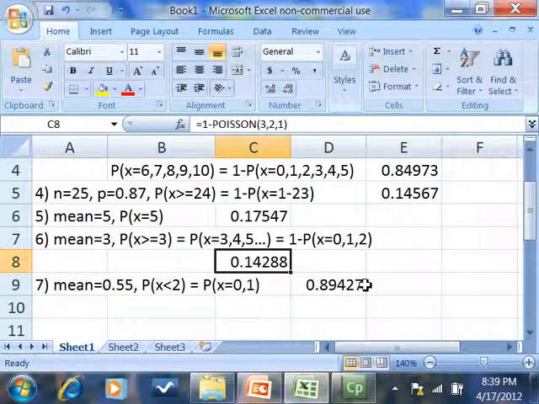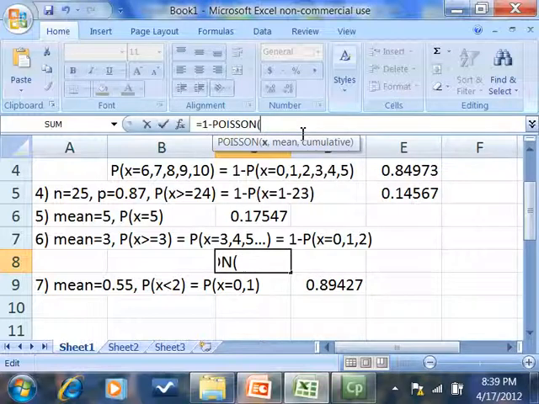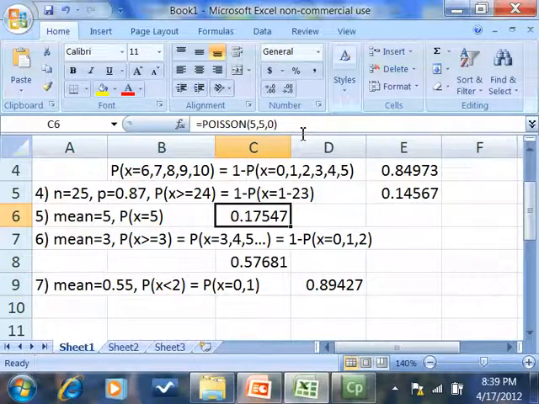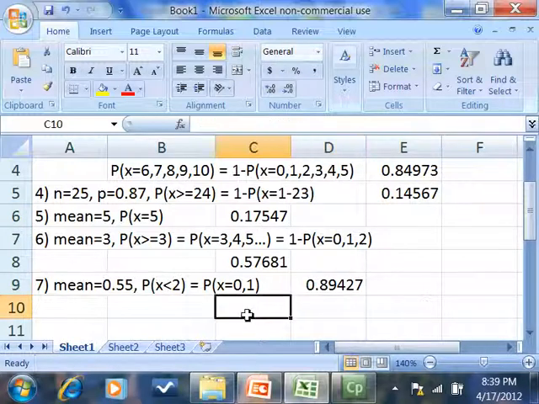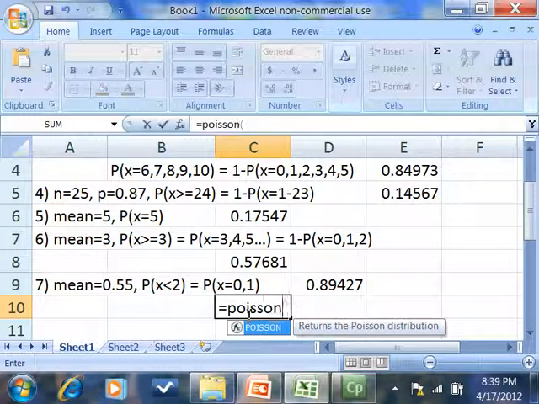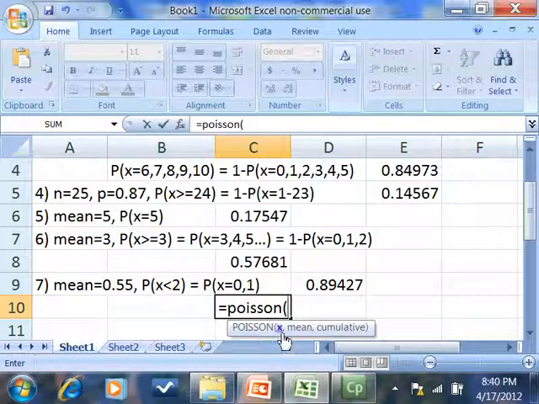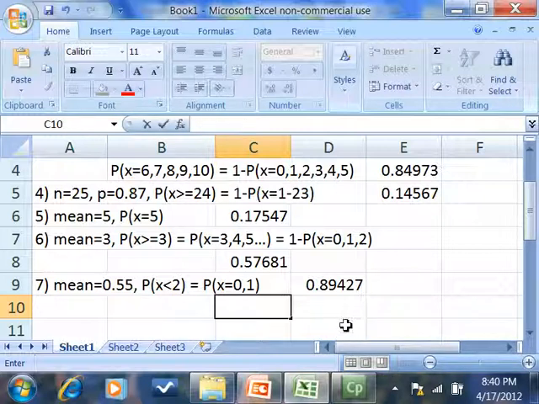Make sure I put these in the right order. I don't think I did that right. Let me see here. Yeah, this one's looking for the ending number when we're going from 0 up to a number, which would be 1. Then our mean is next. I thought I had that backwards. Then 1. But again, it'll guide you when you're typing it in, equals Poisson. When you do the beginning parenthesis, it tells you what to put in next: x, then your mean, and then the cumulative. So that really is handy. I just didn't read on that one.